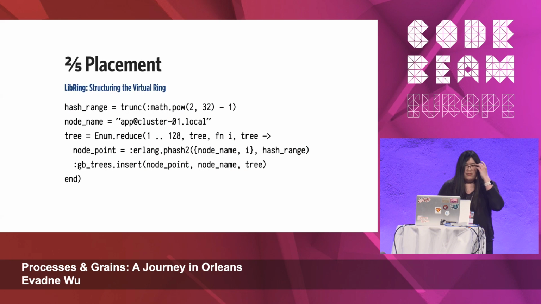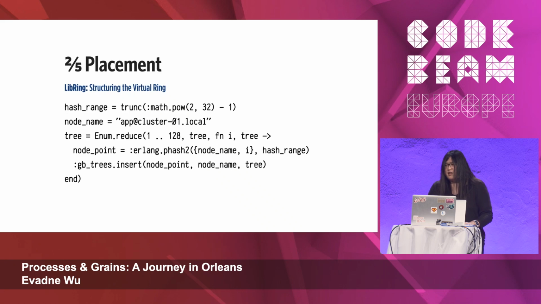So if you were to use libring directly, then you can do it like this. Basically, in libring 2 to the 32nd power, that's the number of points on the virtual ring. And one thing that libring did was that it doesn't just use a contiguous chunk for each host, but instead it slices that host into 128 shards and scatters the shards around. And the reason is that if a host were to disappear or when there's some kind of membership change, then the number of workload processes to be relocated is minimized.